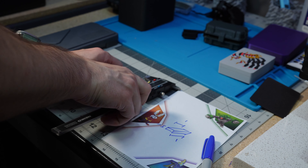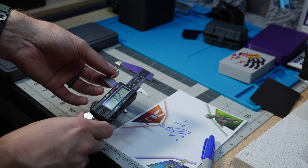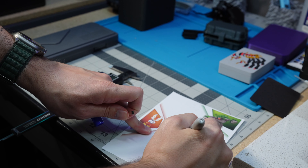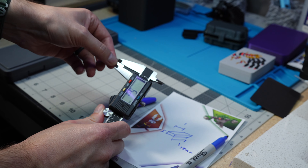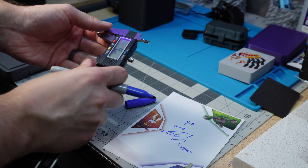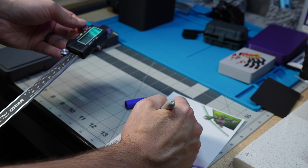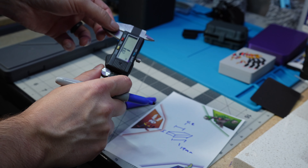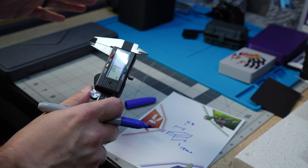The way to start is to take your magnet and measure it with some calipers or a ruler — measure the three dimensions. For a rectangular magnet: the long dimension is about 19 millimeters, the short dimension is about 4.8 millimeters, and the thickness is about 1.8 millimeters. It can be tricky because the calipers are metal, but the magnet will just clamp them together for you. Once you have that, we can jump into Fusion 360 and I'll show you how I oversize these in my models so they're printable.